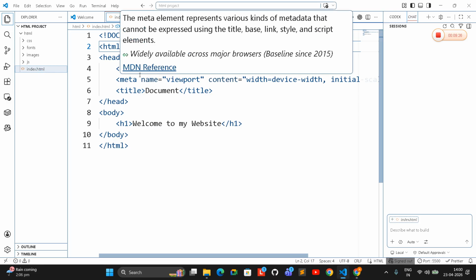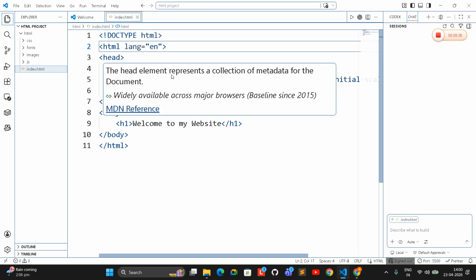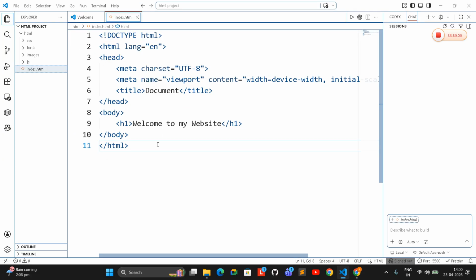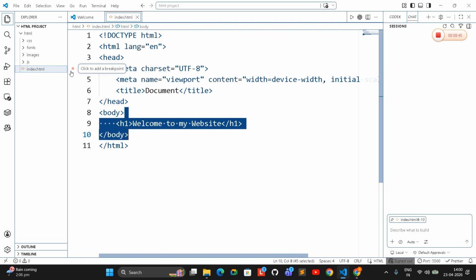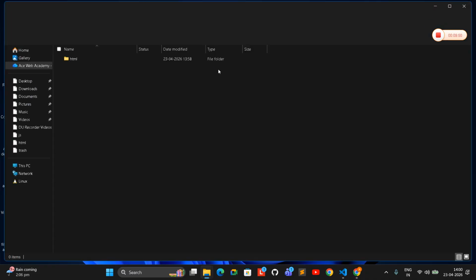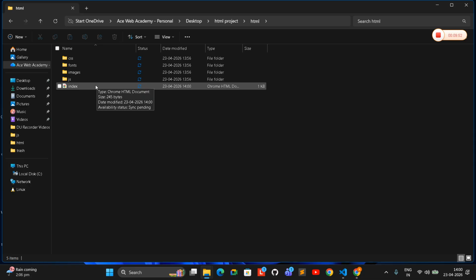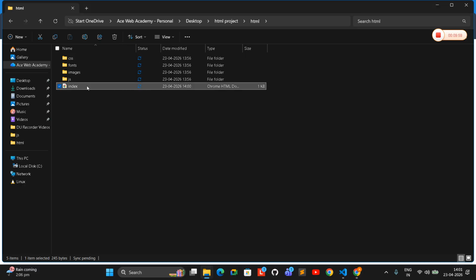But wait, if you're thinking that this website is currently available online and it is publicly visible to everyone in the world, no. This is currently in my own machine. Okay, it is currently running in our own machine. And exactly, let me tell you, it's running in a server though. But you can even locally open it. This is basically our project folder, right? You can go inside it and inside the HTML folder, and you can manually open it from this. Okay, by double click on this.